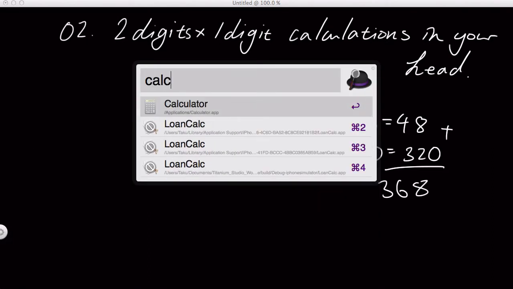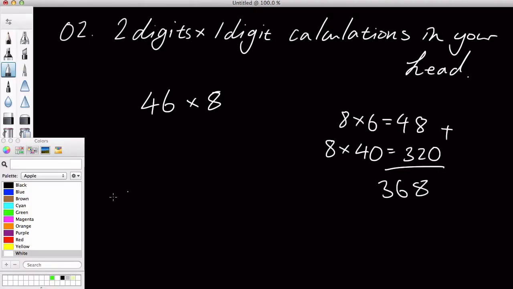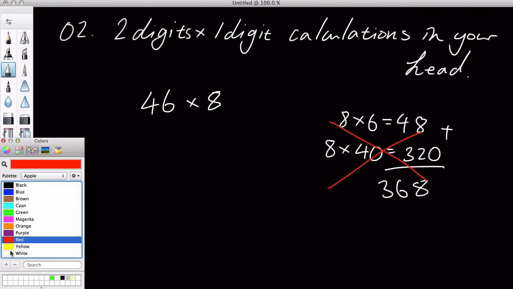Let's check on the calculator: 46 times 8, yep, 368. However, there's a better method of doing this. Although it's similar, it's much quicker and easier to do inside your head.